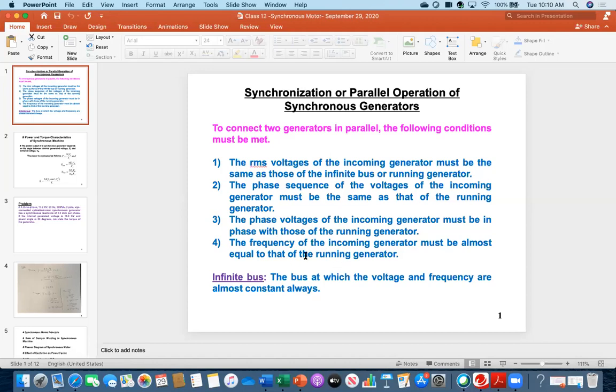It means that the last point is not being met: the frequency of the incoming generator. That is not a generator, that is the plug point, but it's still the same meaning. Your system is not matching their system because of different frequency. So what will happen? Maybe immediately your hair dryer will not burn, but after several minutes it might burn because there is a frequency difference. There will be circulating current flow between your device and their plug point. So when you go abroad, to Europe or an Asian country, if the frequency is different, you should have those international things. There should be a frequency converter.